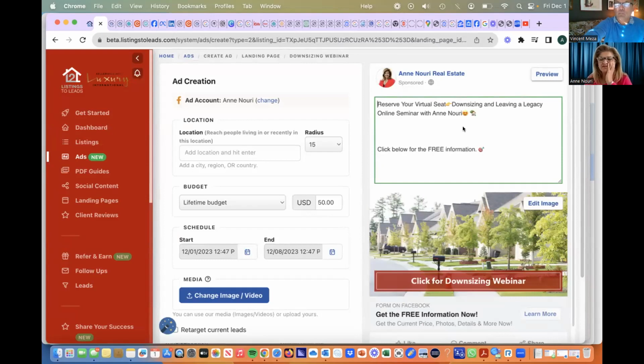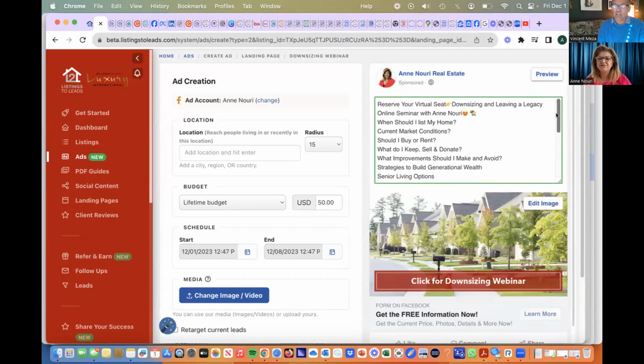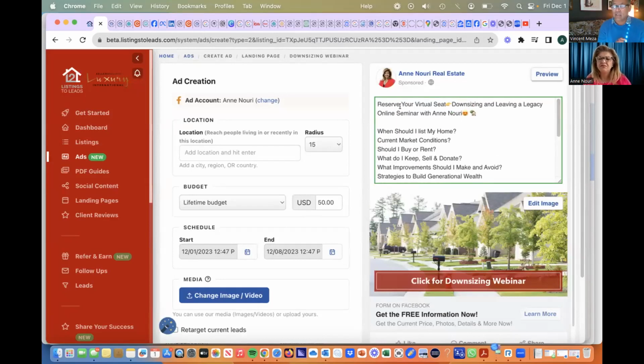You can add a few bullet points. Remember, like you had some on the landing page. So you could say, hey, 1031s and probate. And I wouldn't put all this, because it's overwhelming. Go ahead and click out of it. You're going to see, I might make sure and say, hey, this is a live webinar. Watch it from home and maybe put the date or something like that.